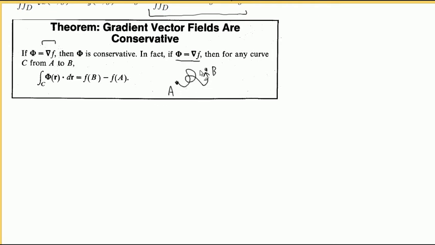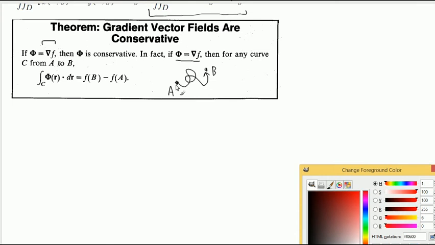So if I go like this, and let me use a different color, if I go like that, this formula says the value of the line integral is the scalar function at that value minus the scalar function at that value, right? So it doesn't matter what crazy thing you did in between. All that matters is the value at the terminal point and the value at the beginning point, right? So if you believe this statement, it explains why it's conservative.